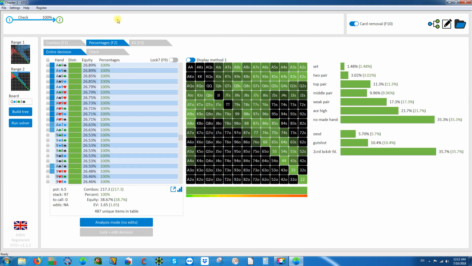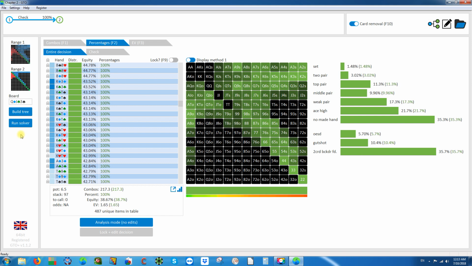But now we want to see, in fact, with that formation, because this is a formation we will want to study a lot, because this is something we're going to see a lot in games, where we are on the button, everybody has folded to us, and now we open our standard range on the button, our holistic range, and now the big blind calls.